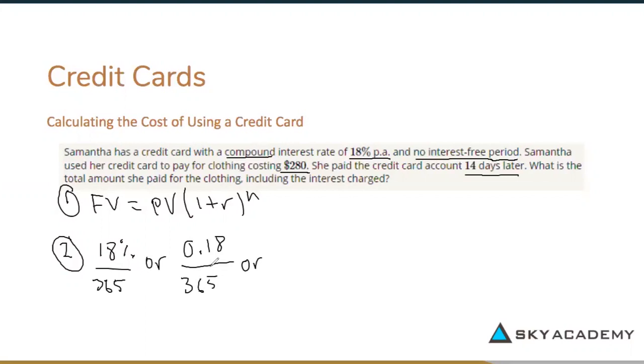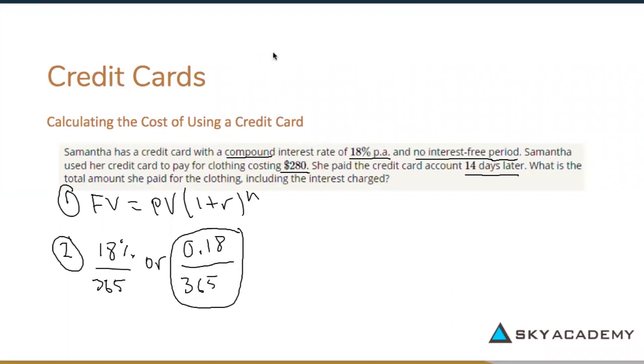And if you calculated the fraction, you would get 0.000493, and so on. Generally, we will use the fraction, because if you use this decimal number, there are lots of decimals after the 3, and you might get confused, you might accidentally miss one. There's just a higher chance for mistake if you use this one rather than the fraction. So the fraction is the one we are going to use.